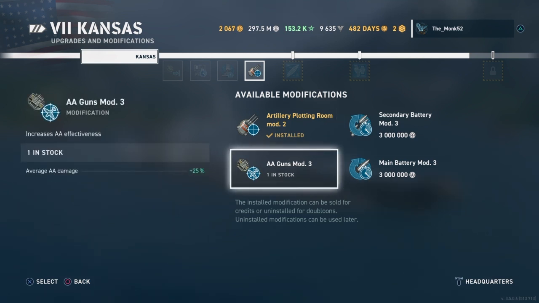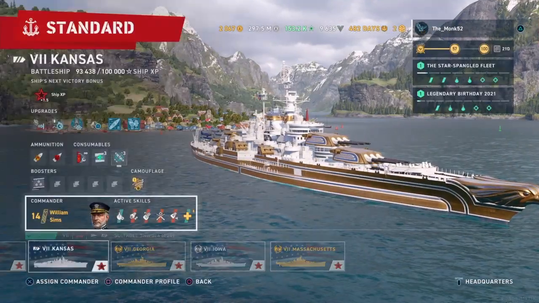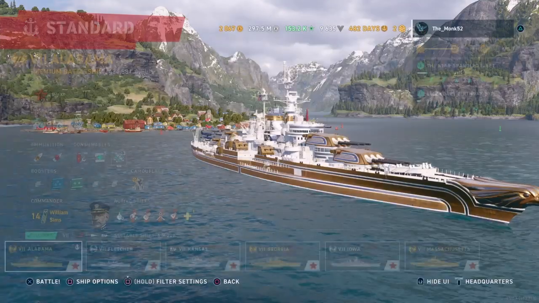A gun mod, don't do it. I'm sorry. As much as I love to spec into A occasionally, I've only spec'd into A for 2 ships. I wouldn't run a gun mod. You're just losing so much on the ship's potential. So either main battery or artillery room, whatever tickles your fancy.